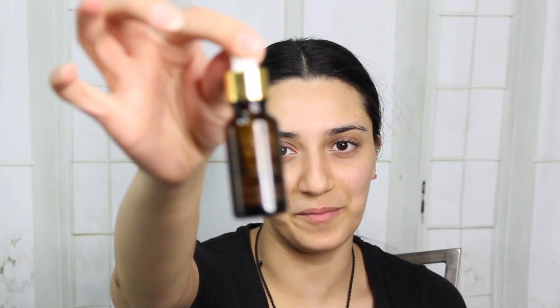I got a gold one, so it has a 0.5mm needle. On the box it tells you the instructions: go over the face horizontally, vertically, and then diagonally. Make sure it's sterile and cleansed, and only go over each section 4 or 5 times. What is really important is not only the derma needling, but what you use after. This is the vitamin C and hyaluronic acid serum. My sister has a derma needle and we share this serum, so that's why it's halfway done. She's got her own needle and I've got my own, but we share the serum.